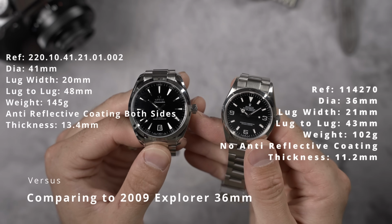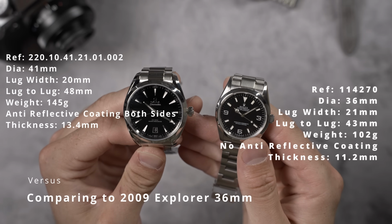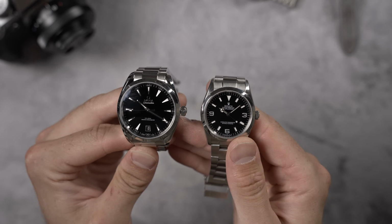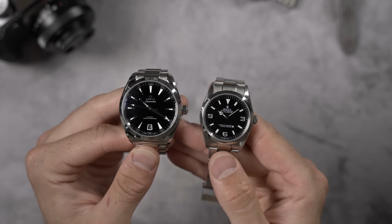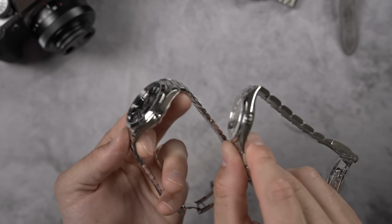And that's kind of what you expect when you're a corporate entity and you're really trying to increase those profit lines and shareholder value and all that stuff. You end up making decisions that aren't the best 10 years from now, but are the best in the next year or 2 years. And so you introduce that new dial variant because it'll get a pop and you'll get that extra money. And then you'll introduce a new dial variant and it'll get a pop because the hype will be surrounding it. So Omega's a great watch company, just a little muddled in the number of models that they have. So those are my thoughts on watch companies, a lot of the different luxury watch brands.